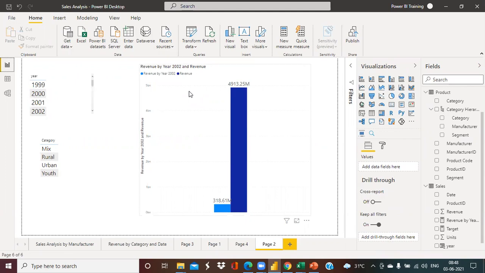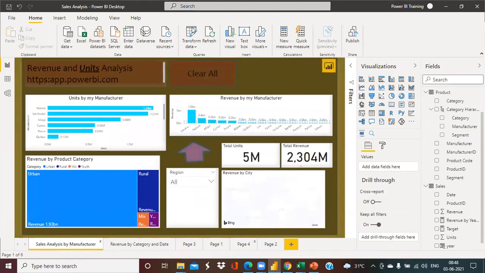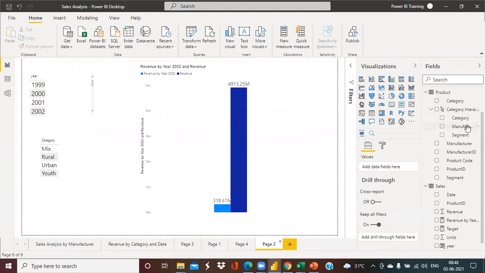So keep your data model ready. Start to work on your measures. We have already created a lot of visuals, so we just need to learn how to put extra measures and columns inside here. Very soon we'll be ready to work on any kind of report. Any kind of data that comes, any kind of report that is needed, we'll be able to do that. And we just need to start creating the dashboards. Great. So practice it, and let's cover the remaining part of DAX in the next half. Thanks a lot.